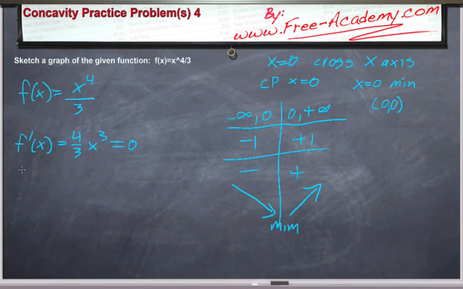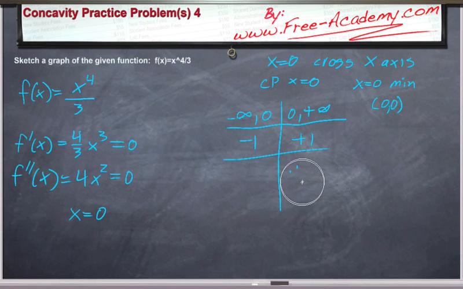Now let's go on and find our second derivative to determine our concavity. This is going to equal 4x squared. We set that equal to 0, and that's going to occur at x equals 0 as well. So we need to set up a table, much like we did for the first derivative, and we'll pick some test values. And we can recycle negative 1 and positive 1 again for this case.